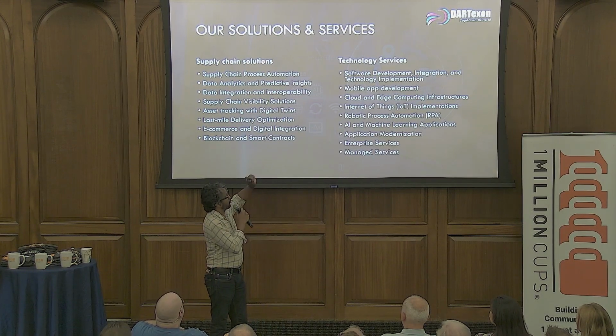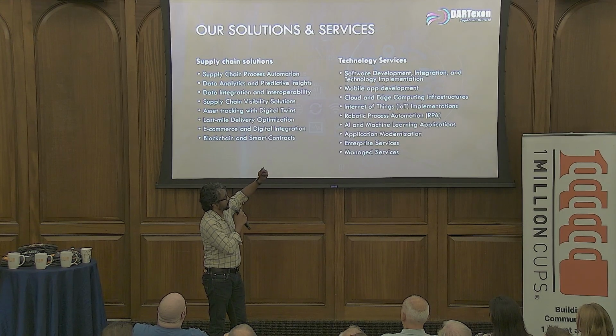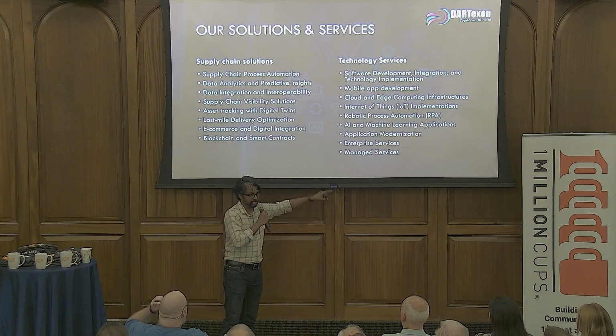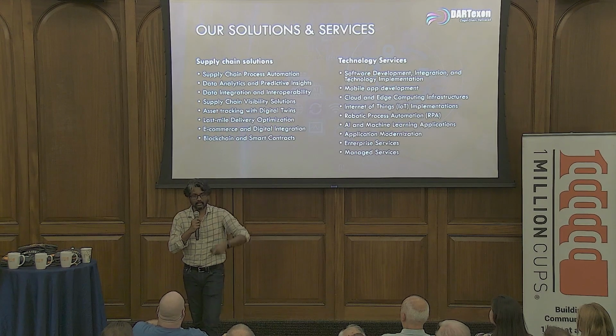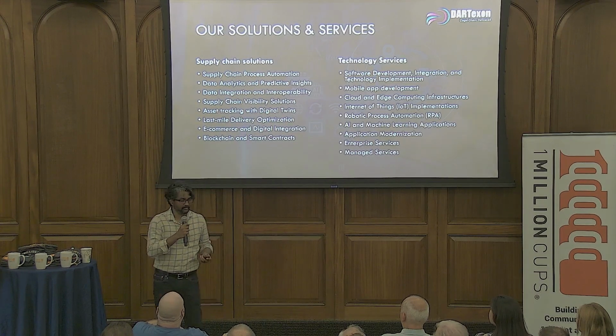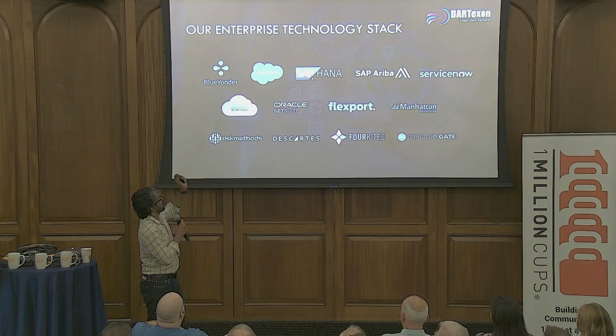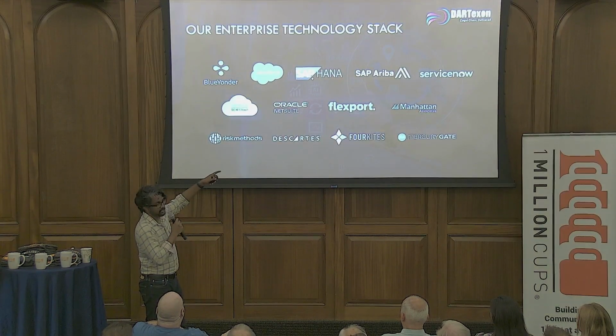And we do mobile app development and the cloud, IoT, and process automation, AI and machine learning, and application modernization and enterprise services. And we also take care of the managed services for our long-term clients, like we call it the annual maintenance contract kind of things. So these are all different enterprise technology stack.